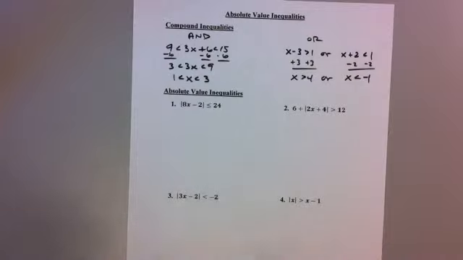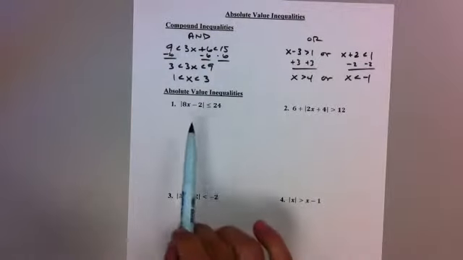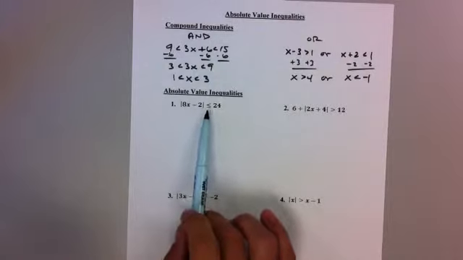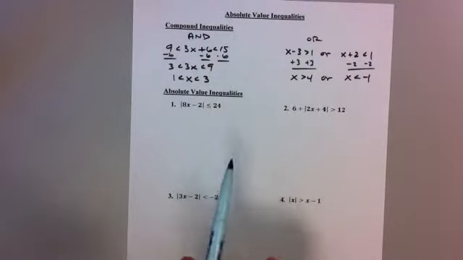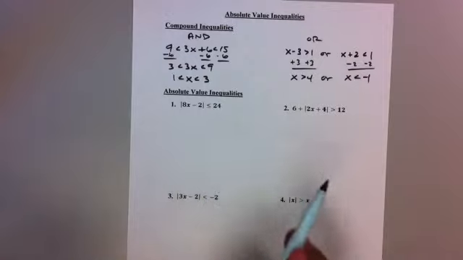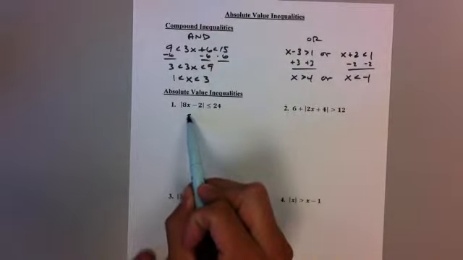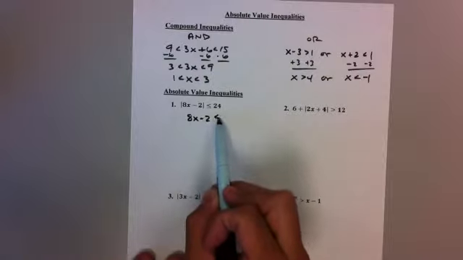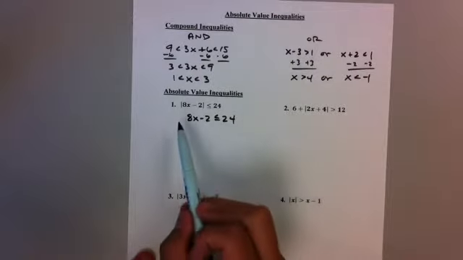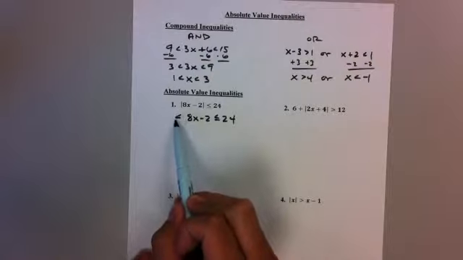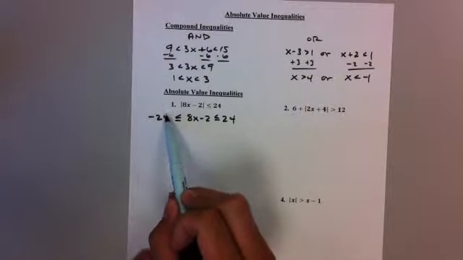Well, and statements are pretty simple. As I look at this one right here, okay, this is an and statement right here. How do I know that? Because it says the absolute value of 8x minus 2 is less than or equal to 24. Less than is and. Okay, an easy way to remember it. And so, since it's a less than or an and statement, the way you write it is this. You're going to simply just write 8x minus 2 less than or equal to 24. And then to create that and statement, I'm going to write greater than negative 24 over here.